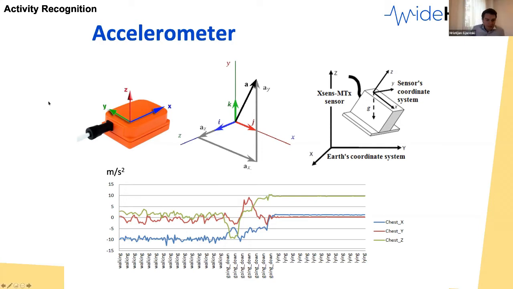And this allows, for example, this is a typical signal that you will see from an accelerometer. So you can see walking, so quite a lot of movements, some going down or a transition, and then lying. As you can see, it's still lying. And the z-axis, for example, here has the gravitational component. So as you can see, it's trigonometry, it's linear algebra. So if you have a good basis in linear algebra, you can easily work and play with this kind of data. So the idea is how from this signal here to recognize that, I don't know, the first 10 seconds are walking, then transition, and then the next 10 seconds are lying.